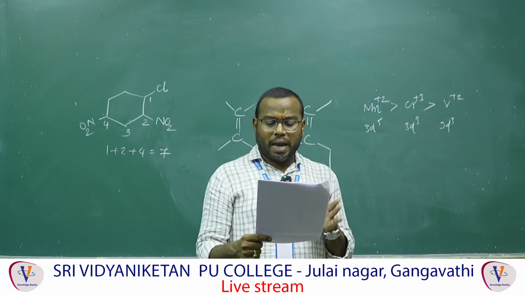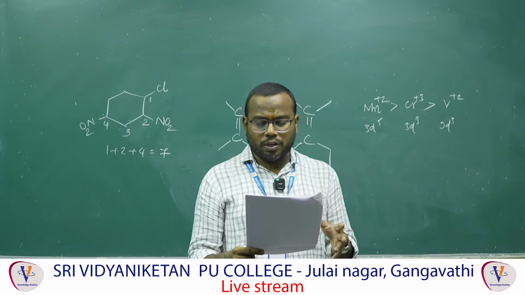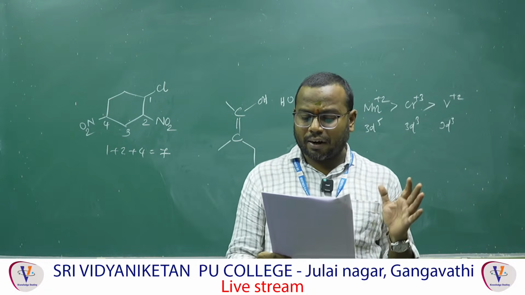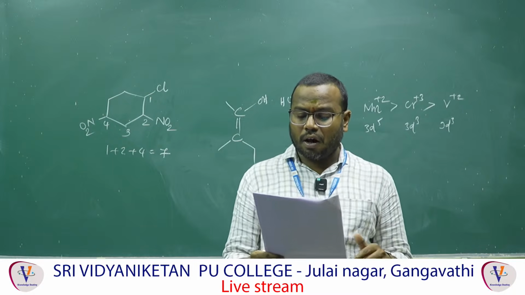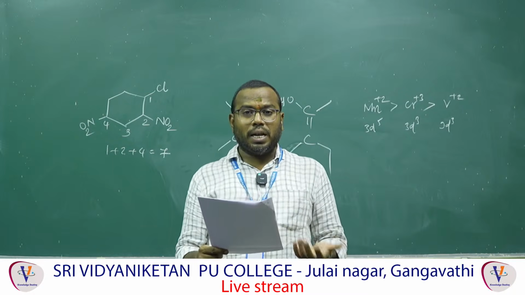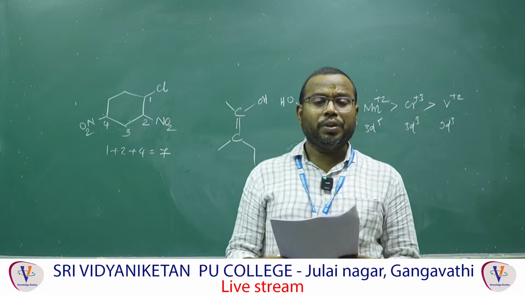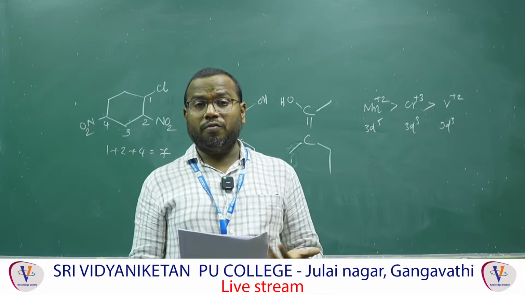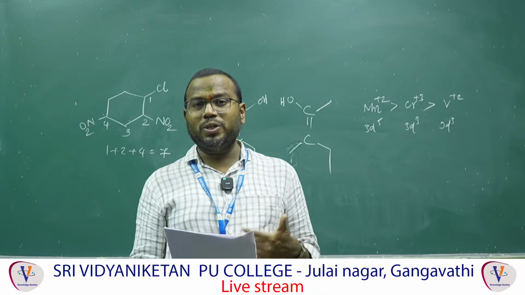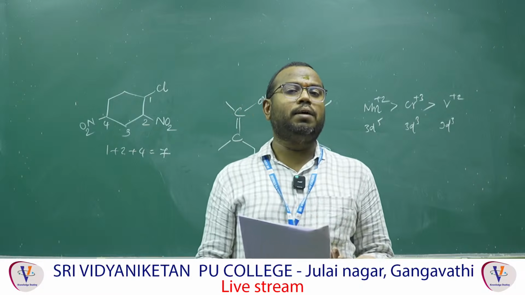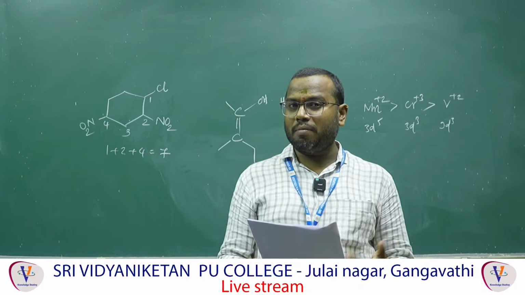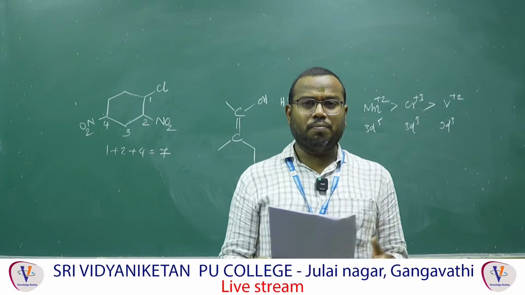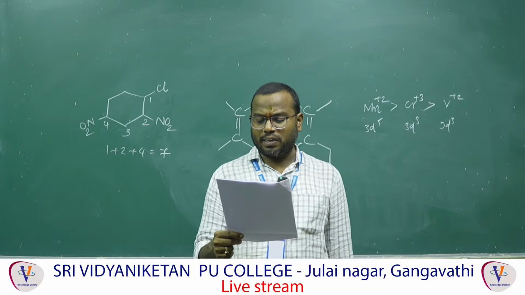D. Cobalt, manganese and iron, they have good E0, M plus 3, M plus 2 values, and the order is perfectly correct. Whereas E, when we consider copper, gold and silver, melting points order is also correct. In copper, it's very high because of its covalent character of the bond compared to the rest which have more metallic bond. Covalent bond is stronger than metallic bond. So copper dominates in terms of melting point. So option 2 is correct answer.